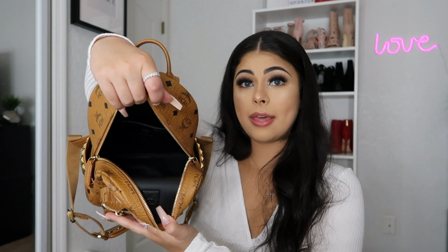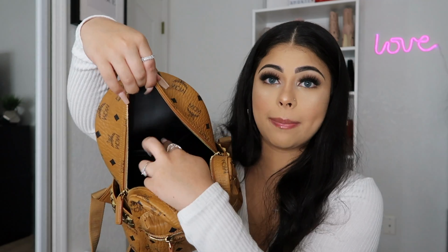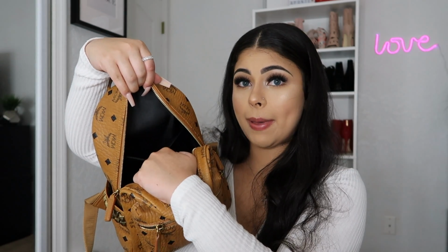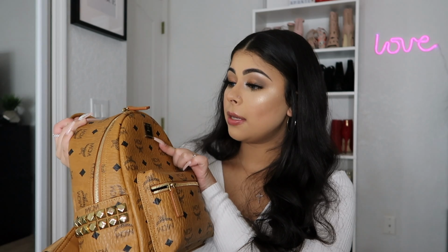Inside, it is all leather, and I don't know if you can tell because it's obviously really, really dark, but there is a pocket towards the back, and I think that's it. But yeah, I fit so much in this bag, it's crazy. But I think this bag is really, really cute when you wear jeans and stuff like that, like a jean jacket, and with black and white, like white right now it's standing out to me. But I don't know, I've learned to love this bag. Oh, and this is actually real gold. It just says MCM, and then I think that has the bag serial number on it.